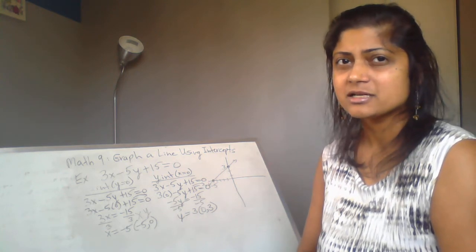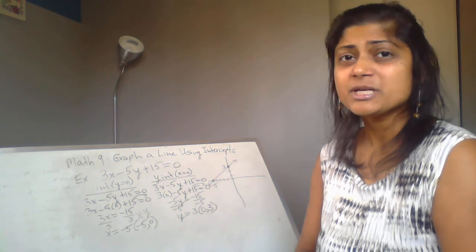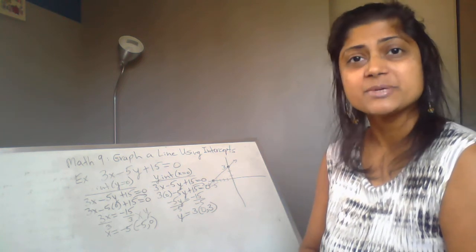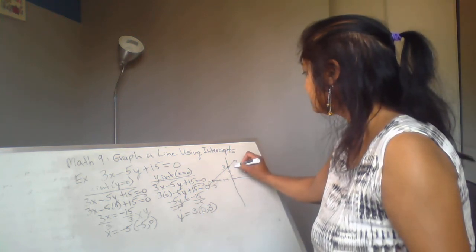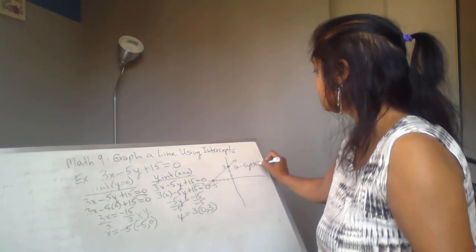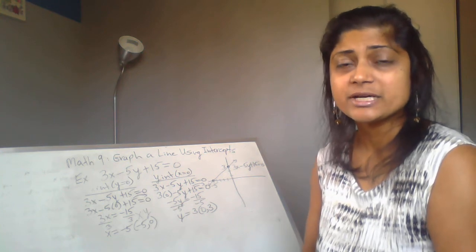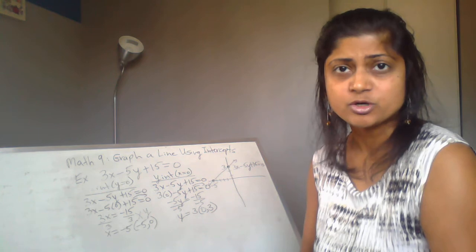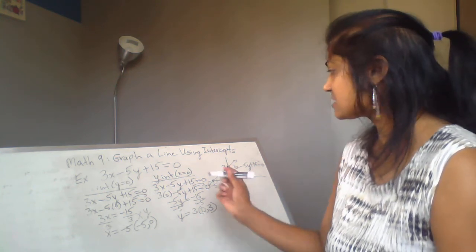And what is the last thing I should do here for my graph? Does everyone remember? We have to make sure we are writing the equation of the line right beside the graph, okay, that you drew out. So I'm going to write it on the bottom here. So 3x minus 5y plus 15 equals to 0, okay? And again, the reason we're writing the equation of the line beside the graph, or whichever line we draw out, is so the teacher can see where the line is, okay?